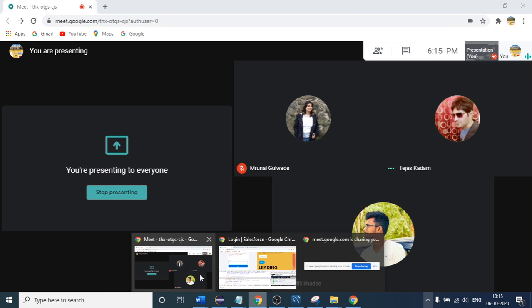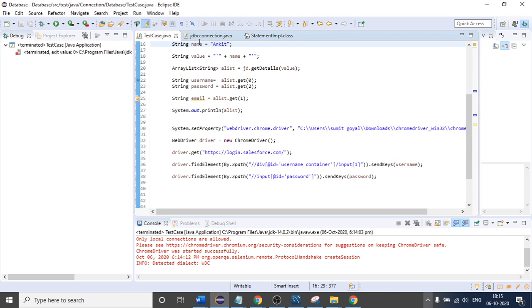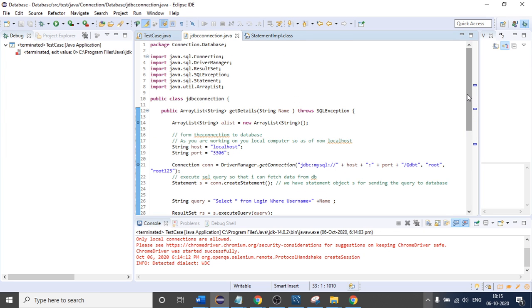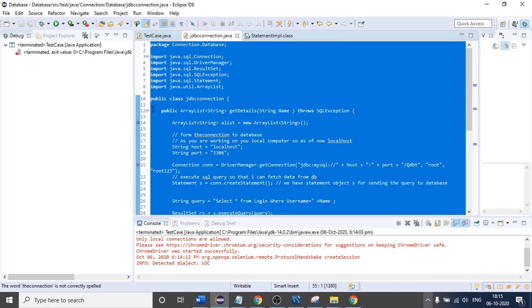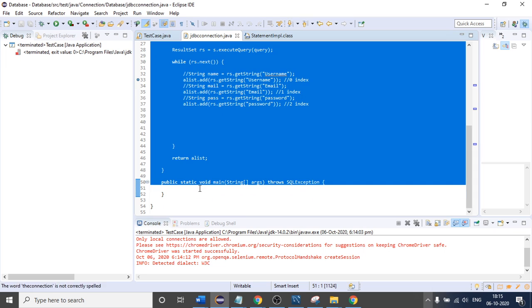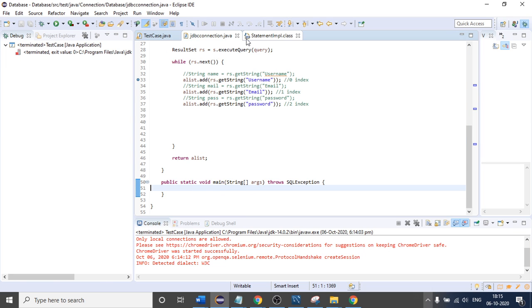Let me share this code first. I am sharing this whole code. You can copy. And we can access a cloud database also. Yes, you can use it. We are not dealing with cloud here, we are discussing just the normal one, but you can work with any database you choose.